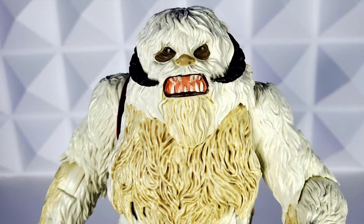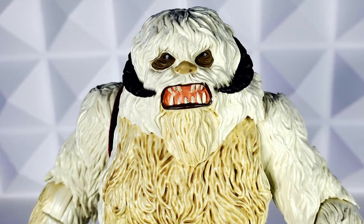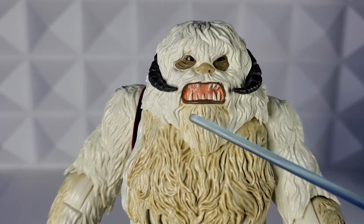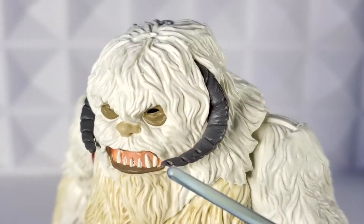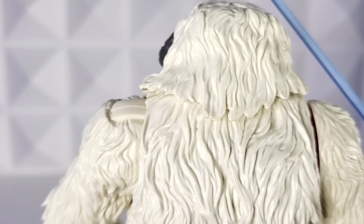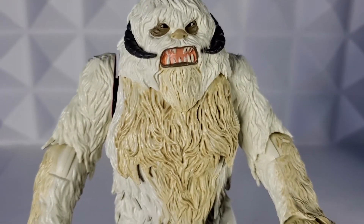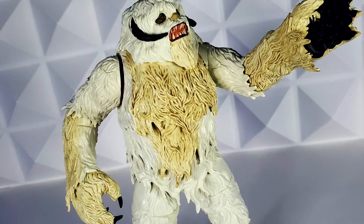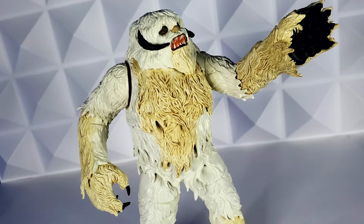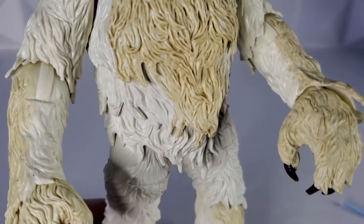Check out the dead lifeless eyes, his nose — there's so much detail on the fur, it's going in all different directions. I love the realism of the different colors on the Wampa. It's a yellowish-brown wash throughout. The horns have very nice detail. The back of the head sculpt is just more fur. Moving down the body, it's just fuzz everywhere, but the sculpt is great. It just looks so realistic — the fur is matted, dirty. I'm sure he smells like complete shit in real life.